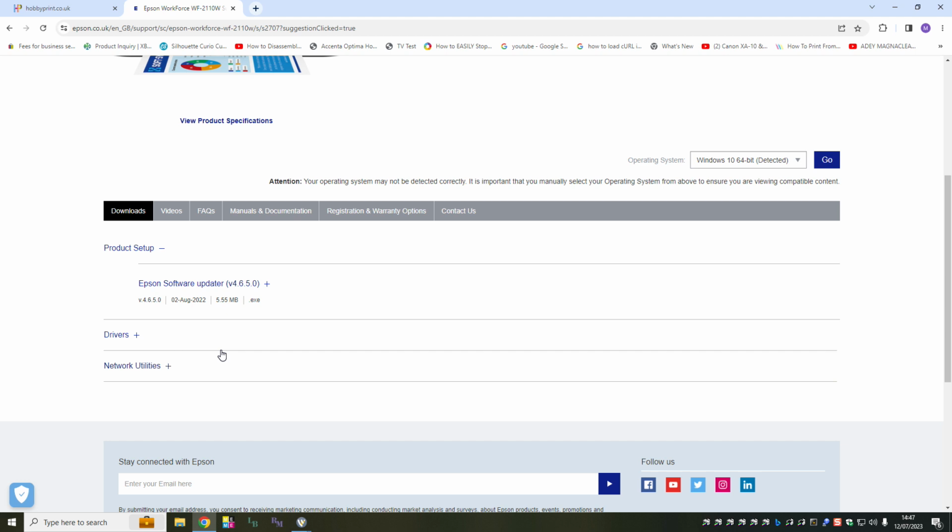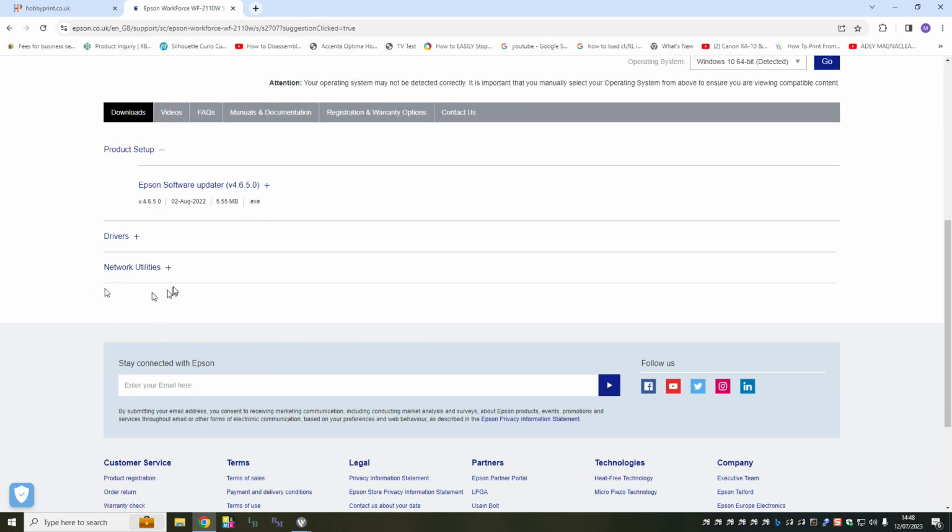I'm going to make a point here. If you buy a printer and your laptop or desktop does not have a CD drive, this is exactly the procedure you would use to get the driver onto your computer. The biggest problem that we have with customers reporting that there's a problem with the printer is owing to incorrect installation of drivers. When you just power up a printer and connect it to your computer, it will apply a Windows driver, a generic driver, and it will not give you the full functionality of the printer. You must, and I reiterate, you must load an Epson driver so that effective communication can take place between the computer and the printer, and so that you get good quality printing. So let's get back to this.